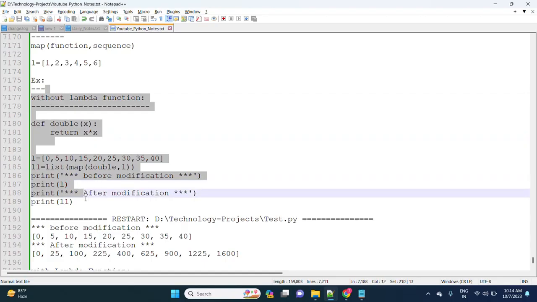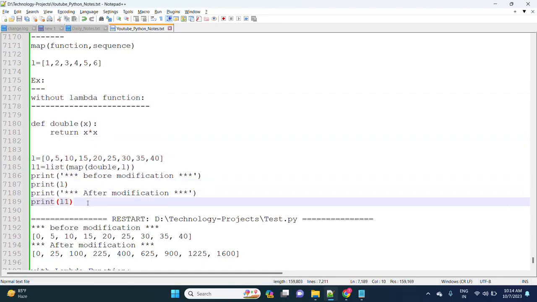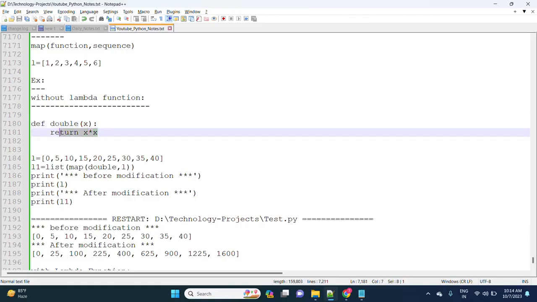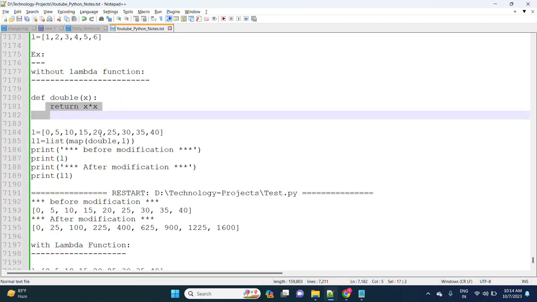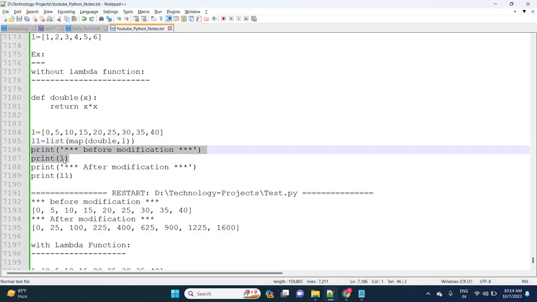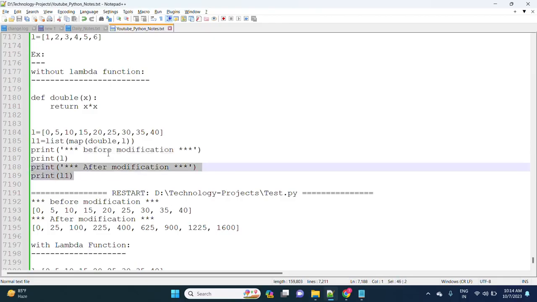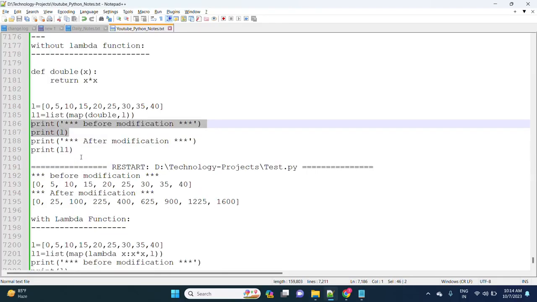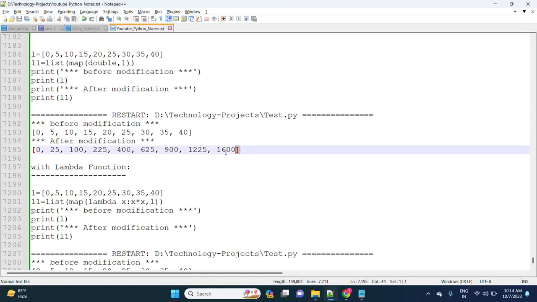Without a lambda function, I define the function with its name and parameter, manipulate the value and return the result. Here I pass the parameter in each iteration, and the result shows the values before modification and after modification. So this is the output.